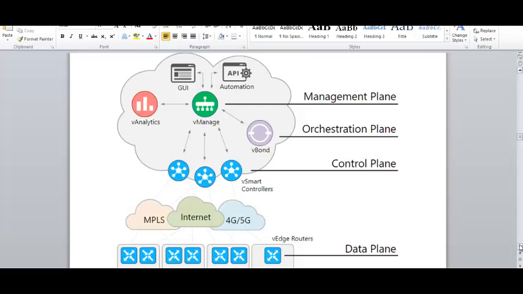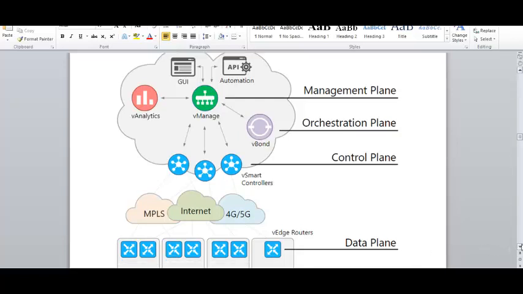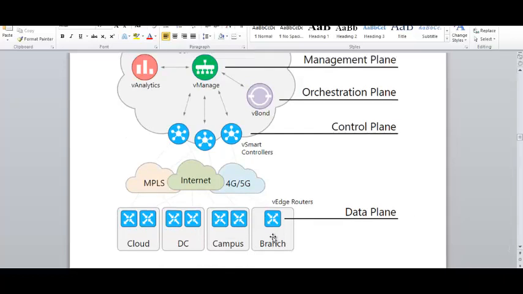Now this data plane can be any of these or all of these. You see, I have two connections to the public cloud, one via MPLS, another via internet. Or I have two connections from the data center, one through MPLS, one through internet.